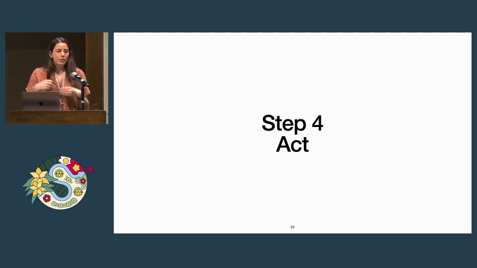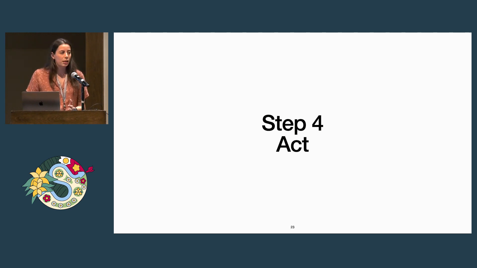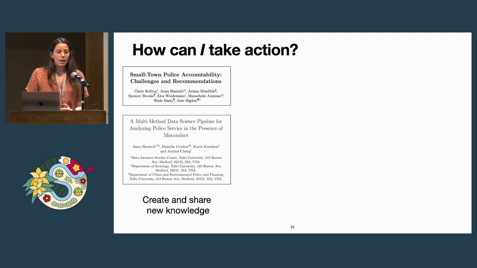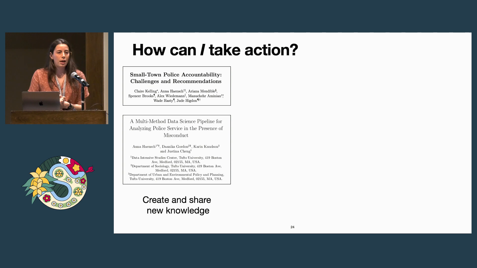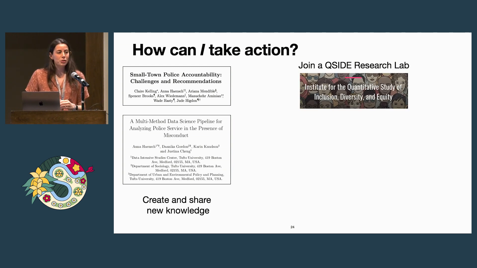Given all these things, we've shown a few examples of what we've done — all this code is up and available. But really this is nothing if it just sits on a code repository; we need to do something about it. So here's a call to action. First, get your own policing data, especially if you live in a smaller town — come talk to me and tell me where you live so we can help you get policing data and build this repository. Create and share new knowledge — we have two papers that have come out of this. Join something like a research lab — the lab I co-direct always wants new people with data science skills to help analyze more data.